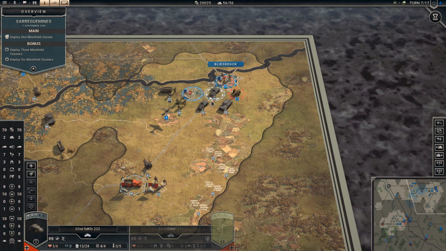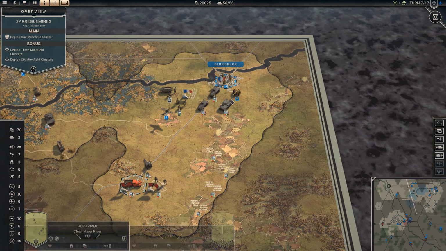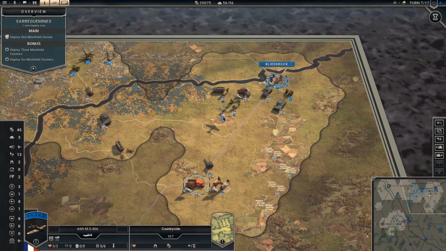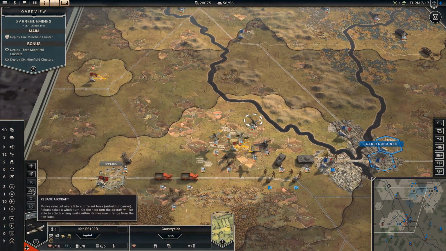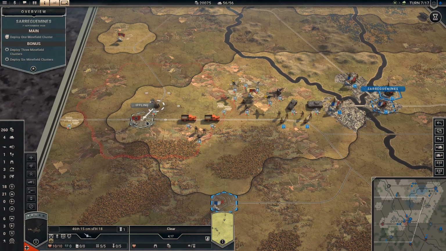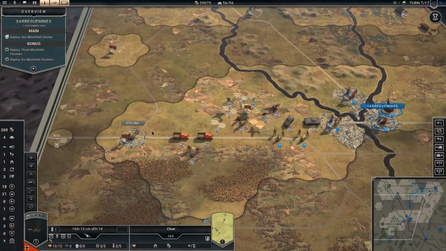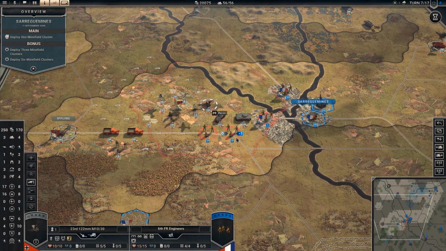Alright, well that was pretty useless. Let's take the airfield then. And not sure what that fighter out there is doing. But I guess I will move there. Now the true question is whether I can upgrade them. It seems like I can. That would already be nice.